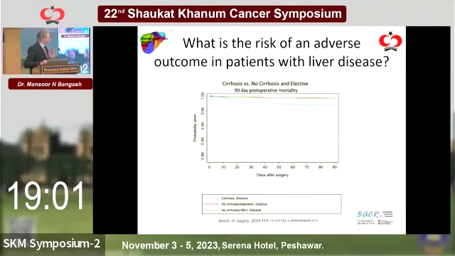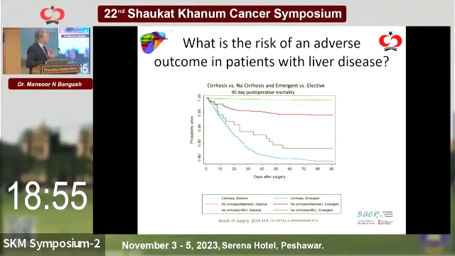And, you know, the difference is clear, but it doesn't look that impressive. But this is for elective surgery. When you go to emergency surgery, the 3 groups, so that's cirrhosis in the blue line, and no cirrhosis in the red line, and then no cirrhosis but chronic liver disease. So here, this is chronic hepatitis B infection, but no cirrhosis.